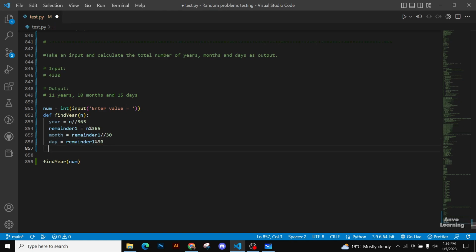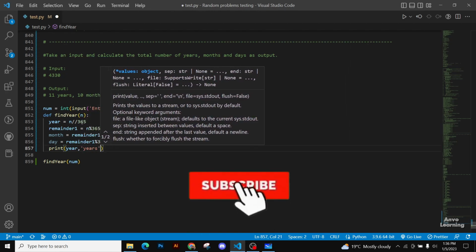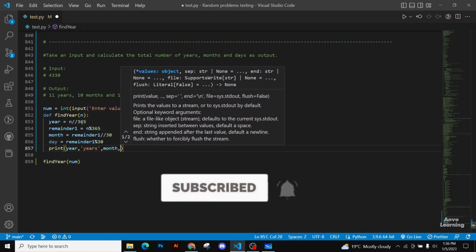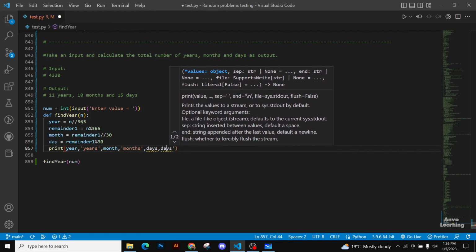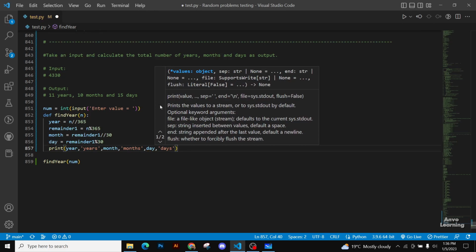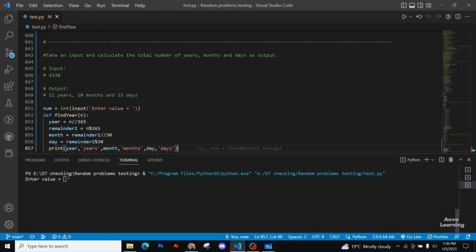Now if we print these values here, with commas, let's just print 4330. We get 11 years, 10 months and 15 days.